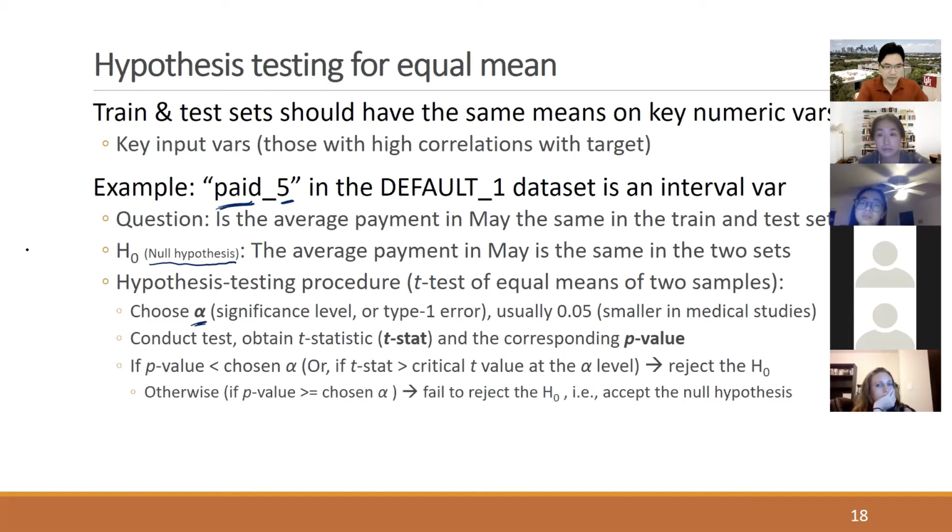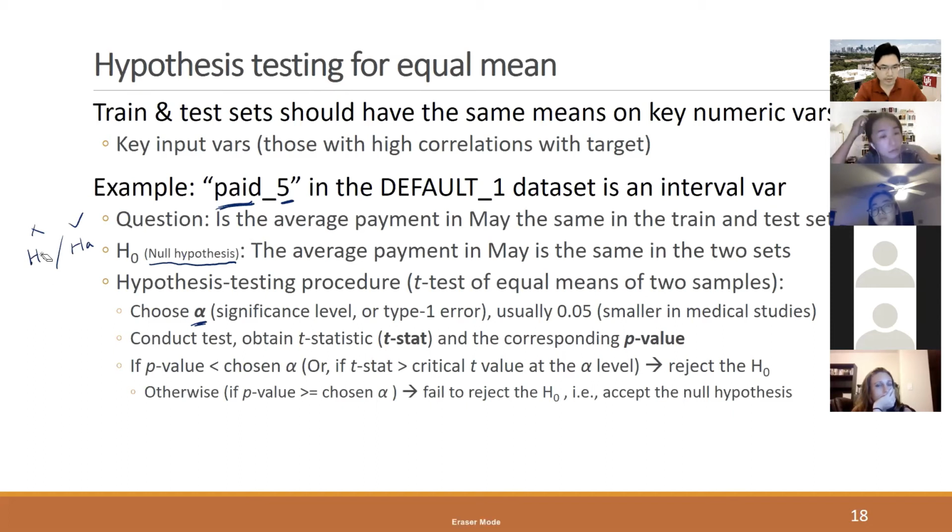But with every null hypothesis, we have H_A, the alternative hypothesis. It's the opposite side of the null hypothesis. In all the previous examples you experienced in other courses, it's mostly the case that you would like to reject the null hypothesis and accept the alternative hypothesis.